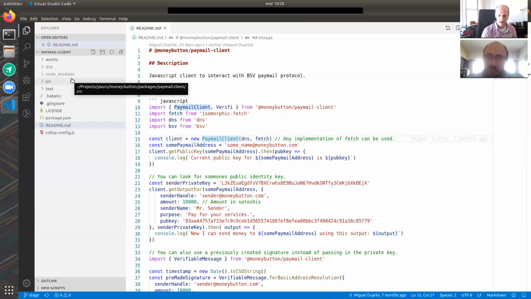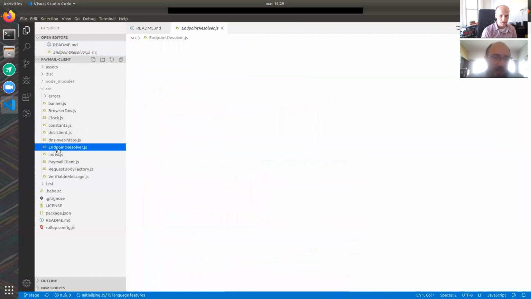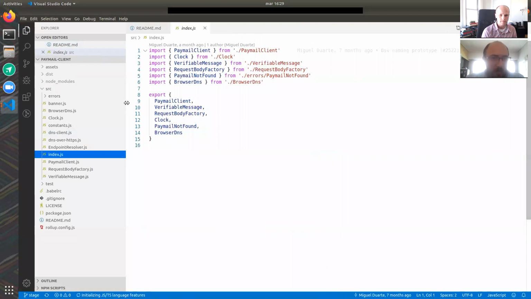Like I thought we had it working now where the Paymail library itself will handle DNS using DNS over HTTPS. I thought it was by default, but I'm not sure what the current situation is. I don't remember. We can take a look. But if it's not doing that in this version, it's going to do that in the next version. We were really close to that.